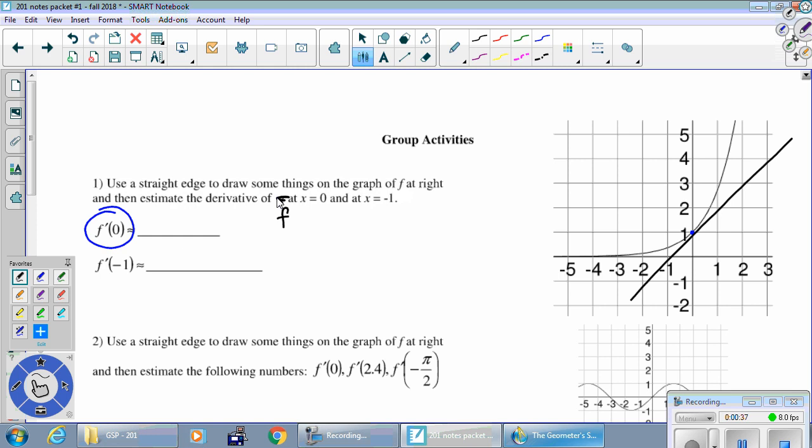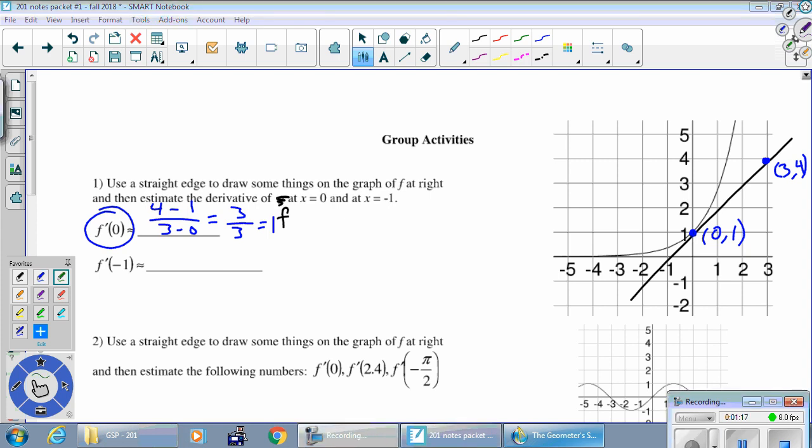And then we're going to estimate the slope of that line by picking 2 points that are roughly on the line. You could pick the blue point that's highlighted there, but you don't need to. So we'll pick that point there, and maybe this point up here looks like it's something around 3, 4. And this is roughly 0, 1, and so we're just doing the slope of that line, change in y over change in x, 4 minus 1 over 3 minus 0, 3 over 3, which is 1. So f prime of 0 is 1. Slope of the tangent line at 0 is 1.